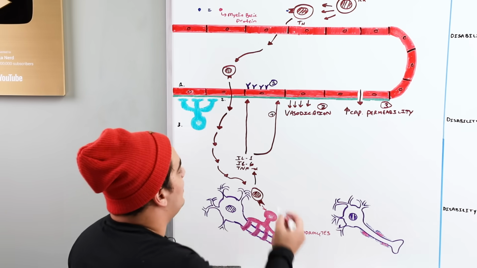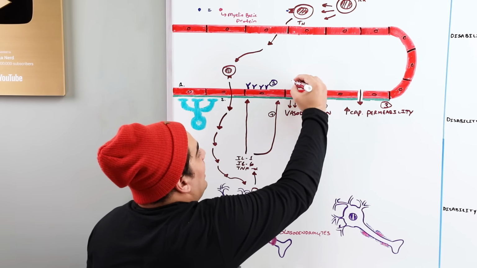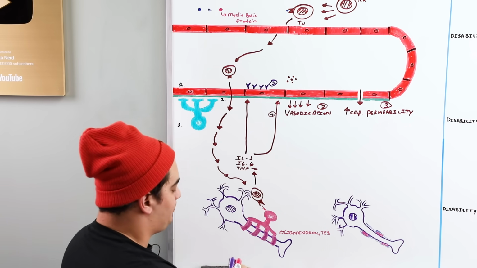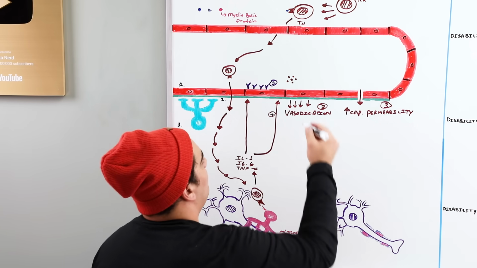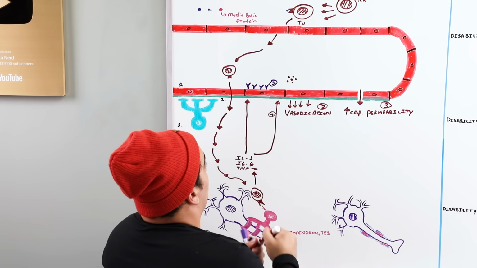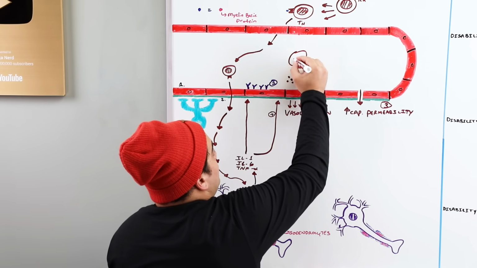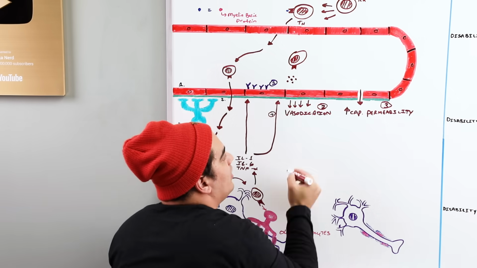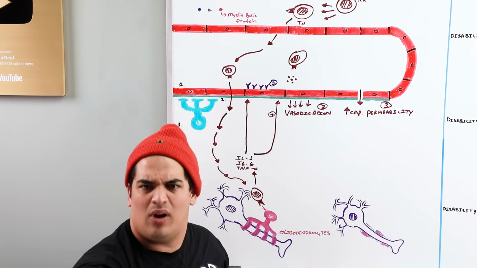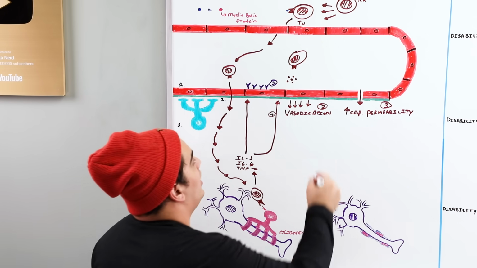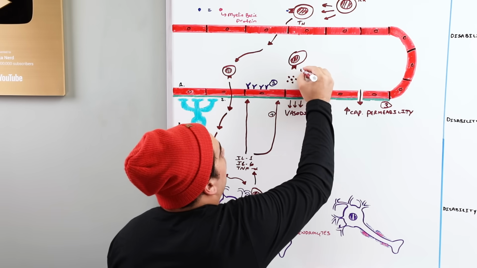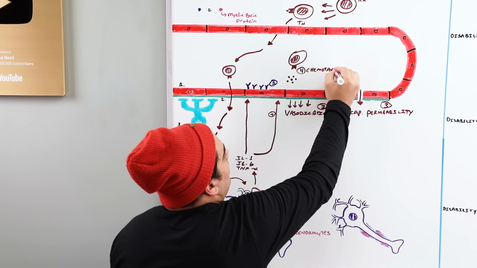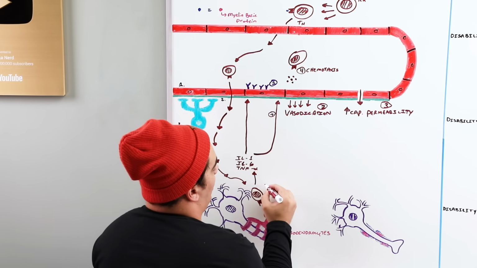The other things these can do is that they can actually get into the bloodstream. And if these little cytokines, we'll represent them with these kind of like dots here, get into the bloodstream, imagine here there's other types of lymphocytes. So here, let's say here's another lymphocyte, and it's like, hey, there's some cytokines over here. I'm going to start moving to wherever this injury is or wherever this type of problem is. So it can also stimulate another thing here, the fourth thing, which can create kind of like a chemotaxis type of mechanism.